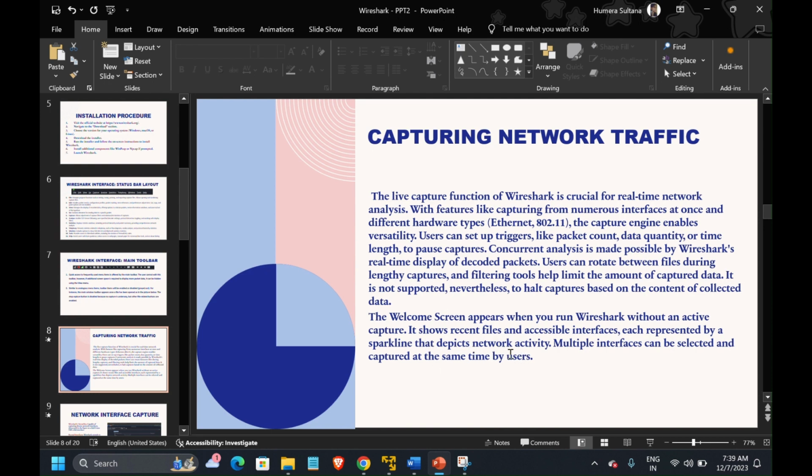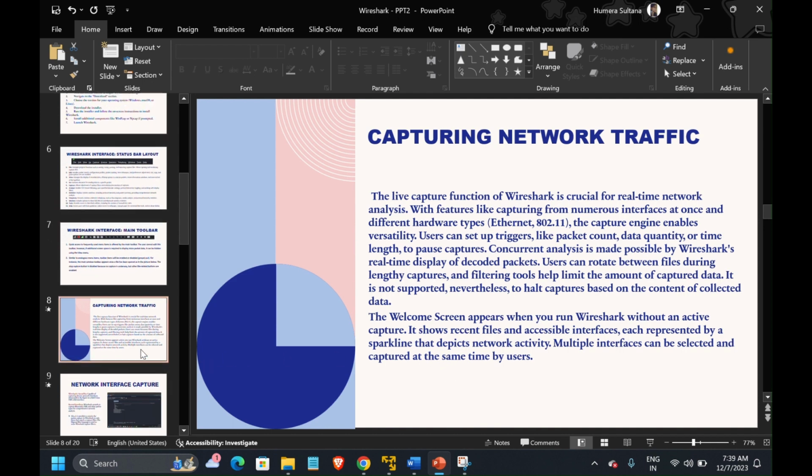So the welcome screen appears when you run Wireshark without an active capture, which I just showed you. And then once we select any network interface, it starts to capture the network packets on that particular interface.